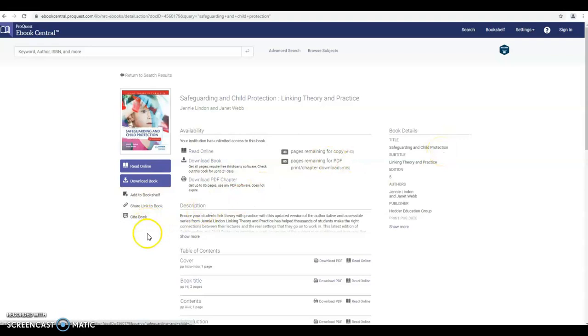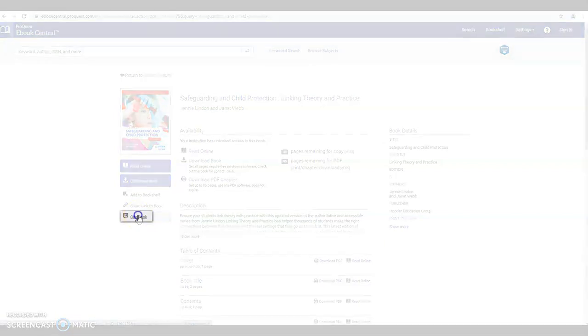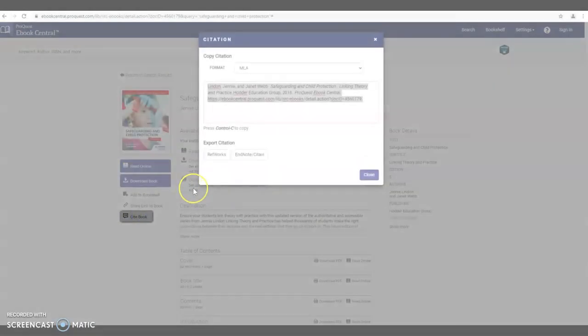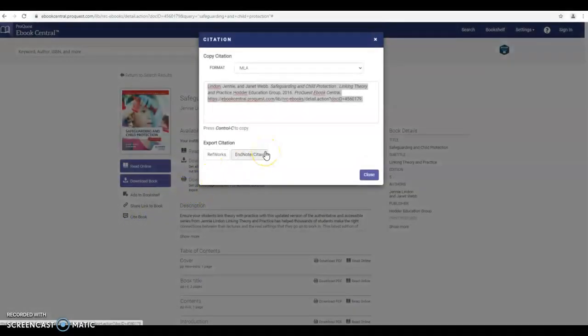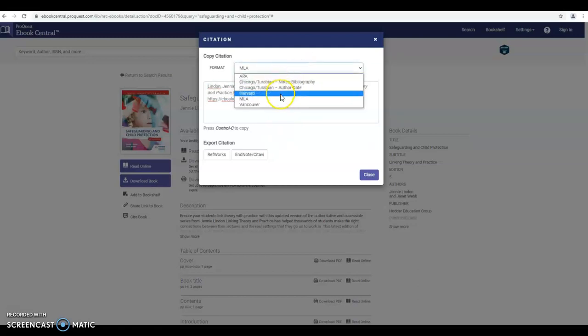So the first one I want to highlight is the Cite Book link, which is really useful if you're completing an assignment and want to use a quotation from the book, and this will save you time on creating the citation yourself. In order to use this, click on the link and choose the format for your citation, i.e. the style guide which your course will use for referencing. And just a word of warning, do check with your lecturer which format your citation or style guide is. So here we can select different style guides.